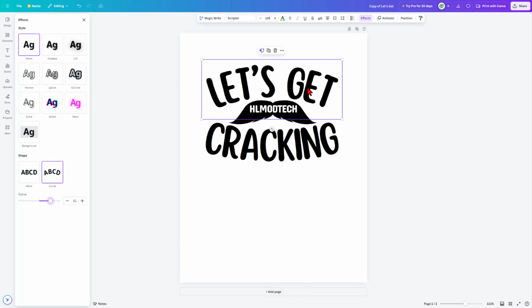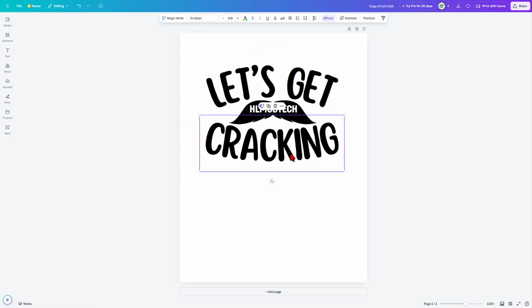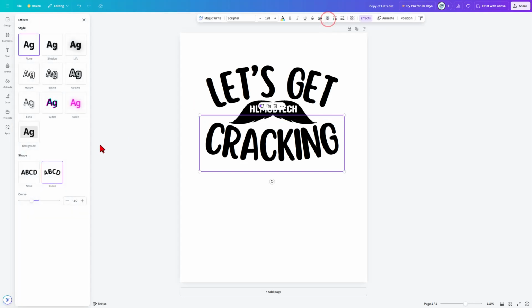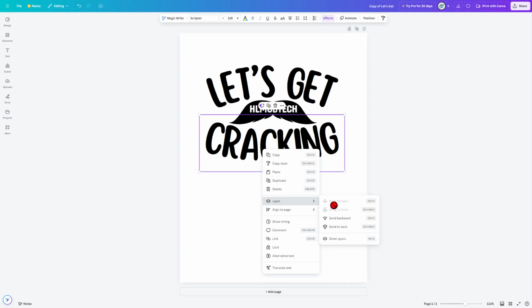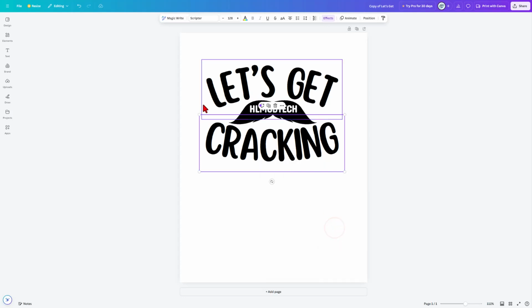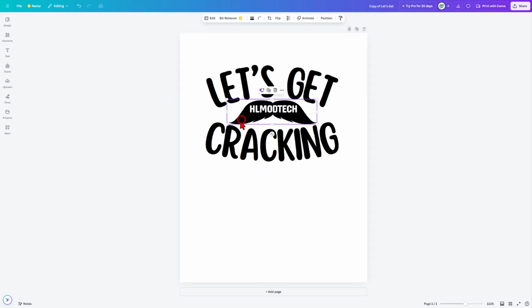I am making a single color shirt, so that's why the entire design is black. I did that same technique down here, except this time I went negative. Once again, if you click the dot, you can use the arrow keys to tweak that to get the exact curve that you think is cool. I'm gonna click that and move it below the mustache. If we do layer, and I'm gonna do send to back. Now it's easier for me to click out here on the mustache.